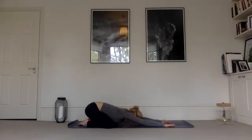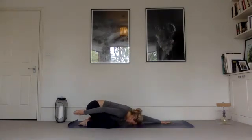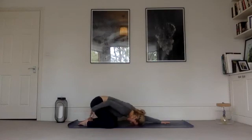Feel that really intense stretch in our lats. Okay, opening up the chest, find that elongation through the top of the spine, forehead on the ground. Sinking into our hips, press your hips into your heels. Now, if child's pose is too difficult, bring the knees closer together. Or if you find it too much of a stretch in the knees especially, just raise yourself by using a pillow underneath your hips. So you just have that gentle elevation.